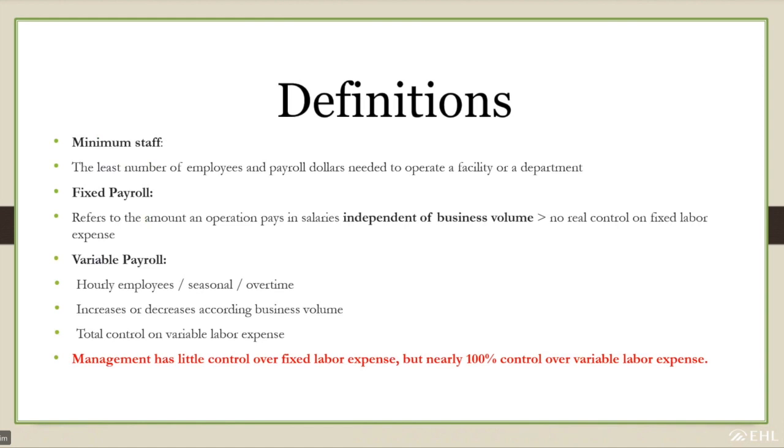So you have minimum staff, which is the fixed payroll, part of the fixed costs that we've discussed before, and then of course the variable payroll, which is hourly seasonal staff and overtime that you have to do, which is also counted variable. So this is very important to know that we have pretty much all control over fixed costs and how many people we hire fixed. And the variable payroll is everything on how you manage your staff, how many people you hire, and how you control the rest of your operations. So you can minimize your variable cost quite significantly if you know how to staff your people, and that does decrease your labor cost.